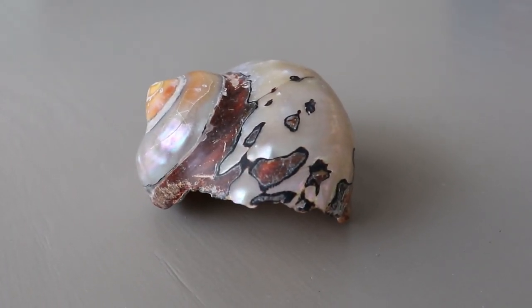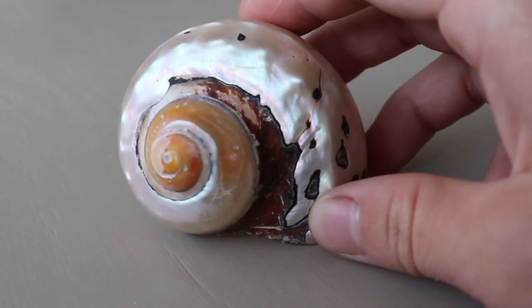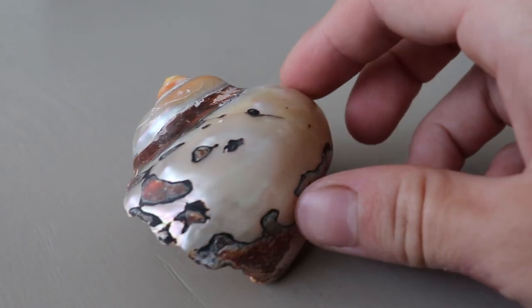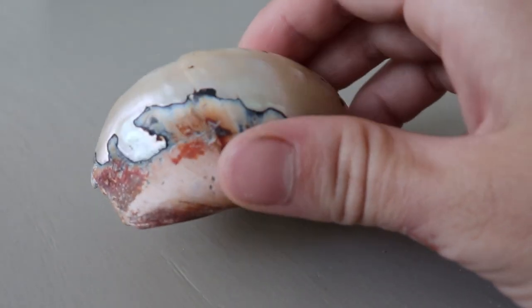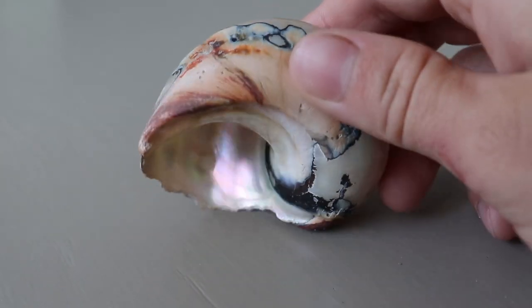Now we're going to look at a couple different types of shells that hermit crabs usually do not prefer and will not wear. There are cases of hermit crabs wearing these shells, but usually they will not pick these over the more ideal options. The African turbo, although a very pretty shell, is not very popular with hermit crabs. The reason being is that it has a very wide opening, but the further back in the shell you go, the thinner it gets, so it doesn't really fit a hermit crab's body well.